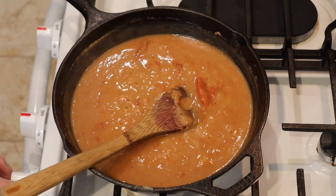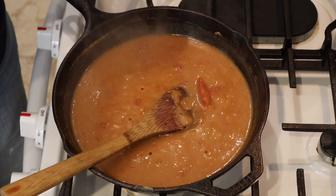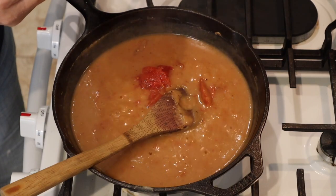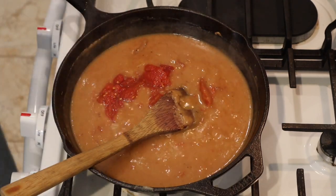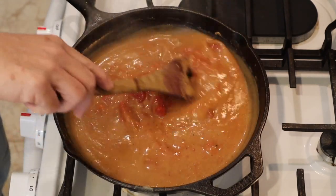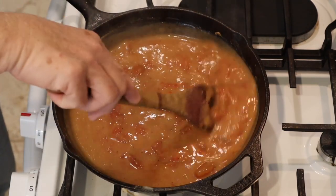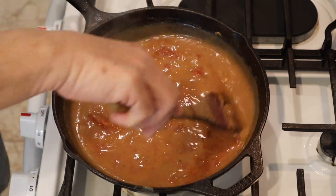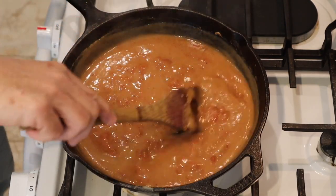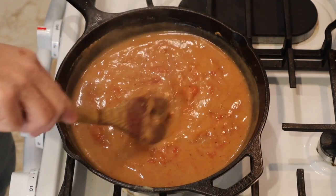And I didn't turn my stove up much, but there, you see how fast it gets to clicking there? I'm going to add a few more tomatoes in mine. Not so much water, because we added the water already. And plus, when you add stuff to your gravy, the tomatoes, the water, it's going to cool it off, so it has to come back up to heat. And then sometimes it may be cooking a little bit too fast, so you have to turn it down. You just have to keep playing with that dial.